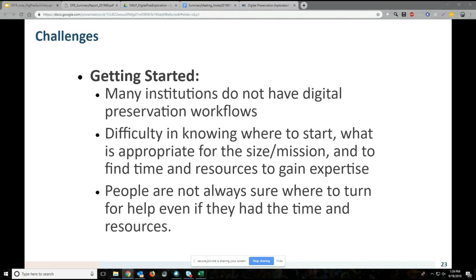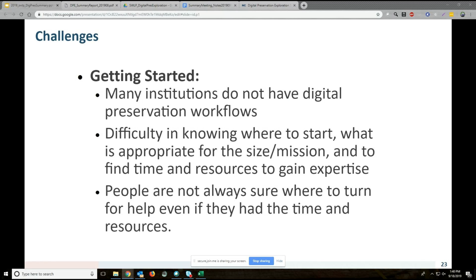Since we have no questions, I'm going to continue. We then also talked about what are the challenges people are facing with digital preservation. To do this, we had a section within the day where we talked about this, but before that, we had what we called a wall of despair, which allowed people throughout the day at their leisure to add to the wall of despair whatever frustration they're facing with digital preservation. And then we went over what people wrote down and talked about that in more detail.